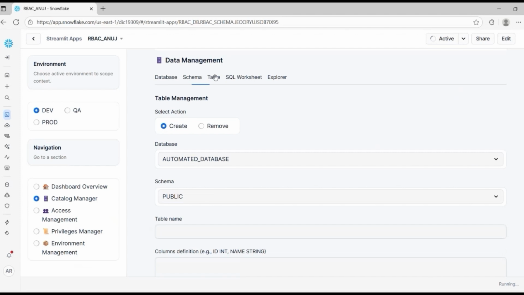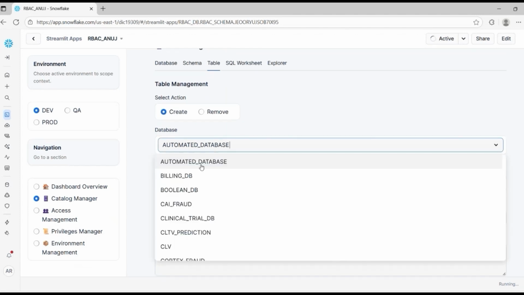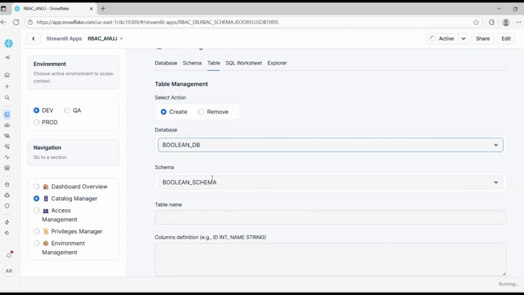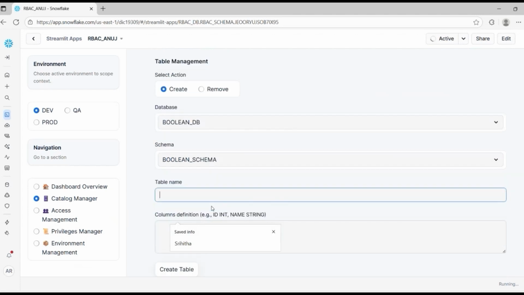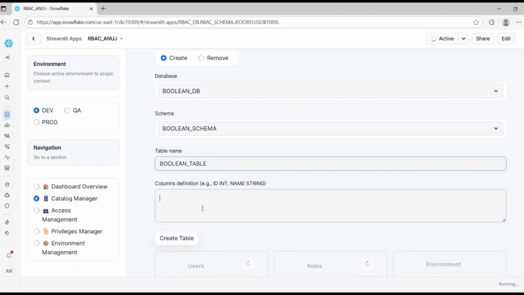Coming to the table side of things, you can select your Boolean DB and the schema which you want. I want to go with the Boolean schema. And for example, I'll create a Boolean table here. While creating tables in SQL, you need to define the columns, right? So here you can just enter the columns from here.